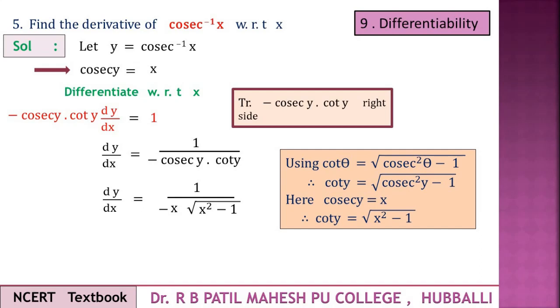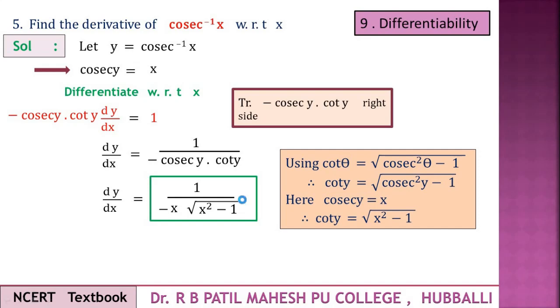So therefore, what is the derivative of cosec inverse x? It is 1 divided by x, the variable only. See, here I am explaining the terms in the answer. 1 upon minus sign, and x means this x only, it is the variable, and root of x square minus 1 means the square of the variable minus 1. Here I explained the terms in the answer. What does x mean? It is nothing but the variable of the function only, x only.